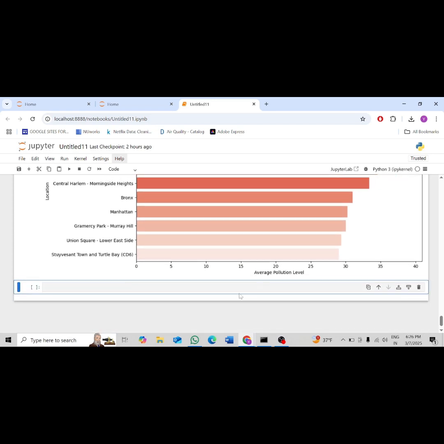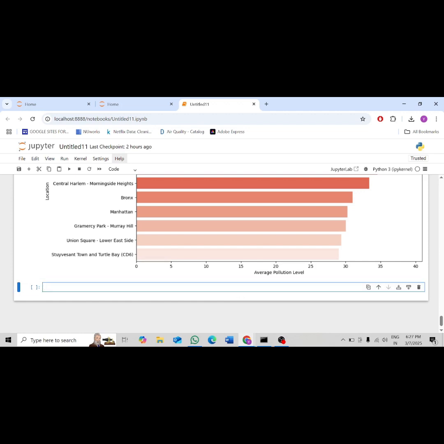So it's average, and from this visualization we can now clearly see which locations have the worst air quality on average. It's helpful for policymakers and environmentalists working to reduce pollution in these areas. So by doing this, we can also make decisions based on our visualization. After that, we can also create a histogram to analyze pollution distribution. So now let's look at how pollution levels are distributed using a histogram.